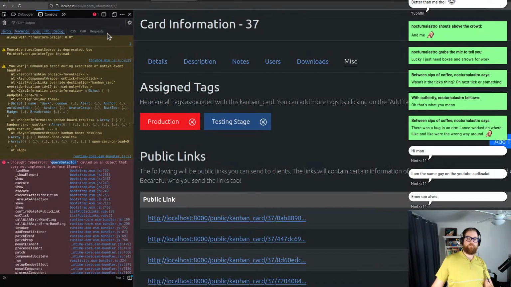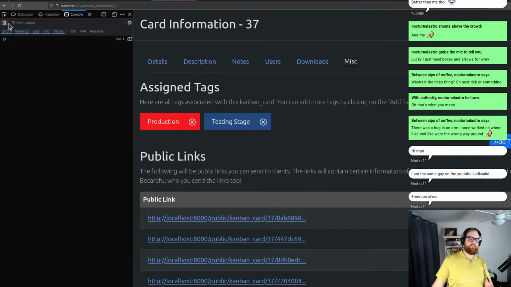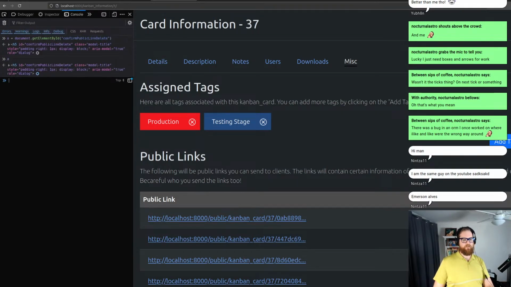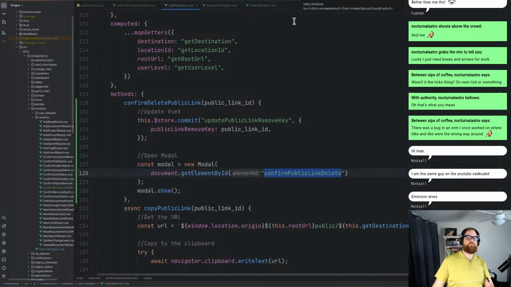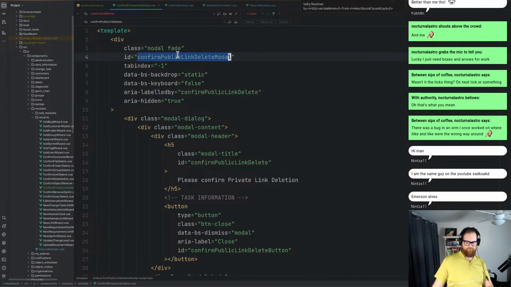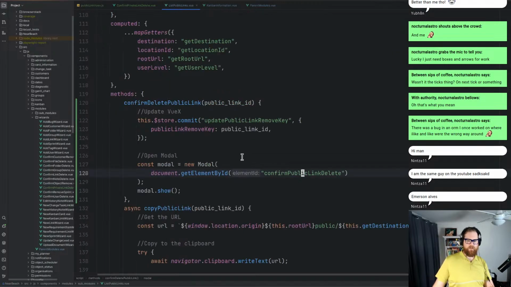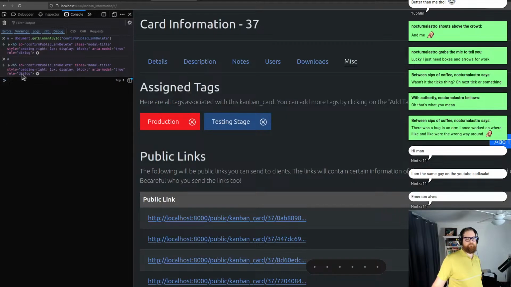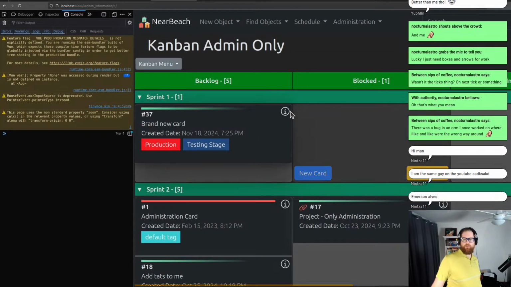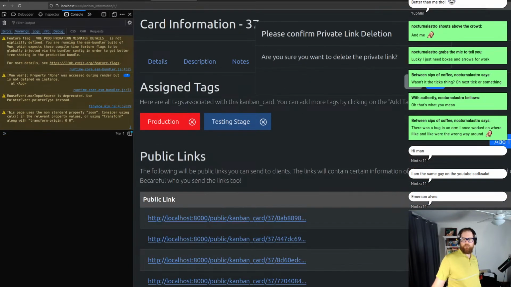All right, I'm also going to go over here. I'm going to delete everything, and I'm going to go a equals document get element by ID, and I'm just going to paste that in. I know what I've done wrong. It's meant to be that one. All right, that was a silly copy mistake from me. It should work perfectly fine now. So if we hit refresh, we open up this, we open up misc, we're going to hit this, boom.